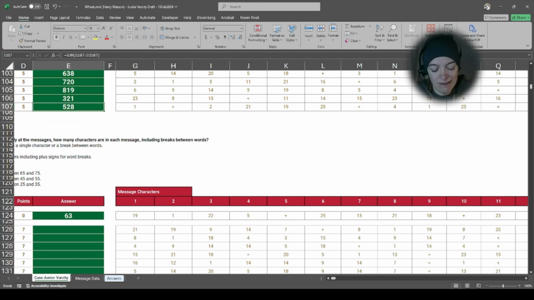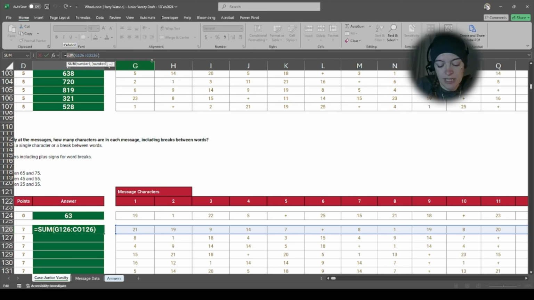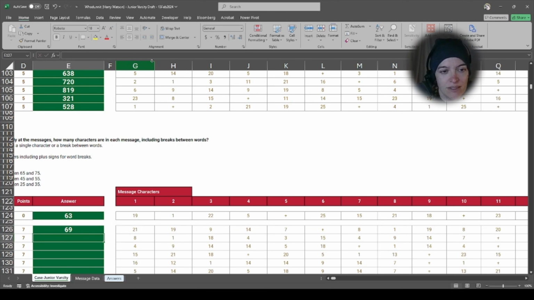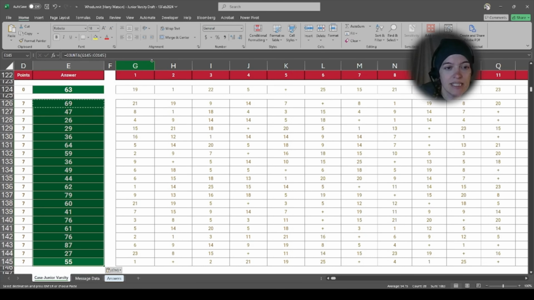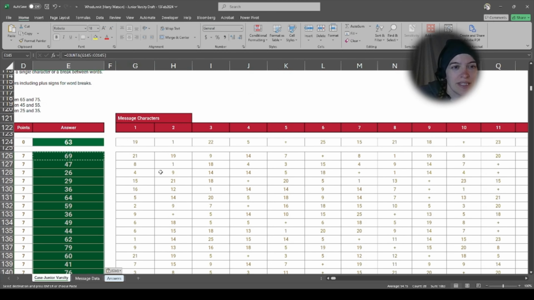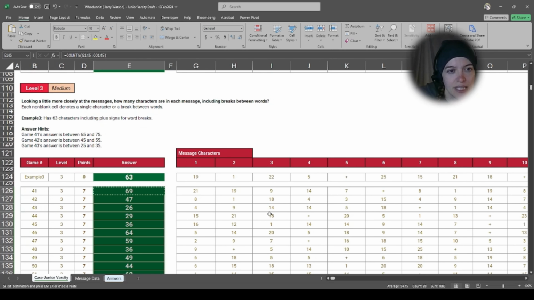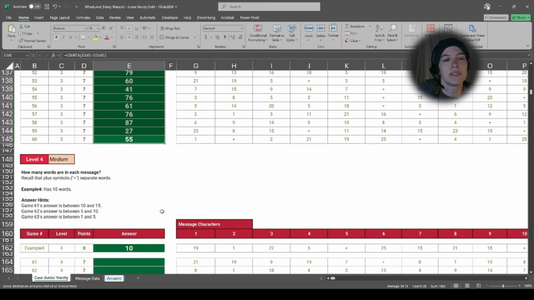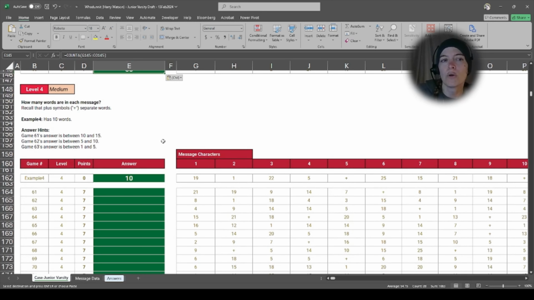Well, we already have a function that covers the entire range of the table from left to right. So now I'm going to do, instead of sum, I'm going to do COUNTA, because it just says how many non-blank entries are there. There we go, 69. I'm going to go down and paste that there, and indeed there was 26 right there. Let's check our guardrails, make sure we're on the right path. So that's between that, and 26 is indeed between 25 and 35. Beauty. Okay, now how many words are in each message?